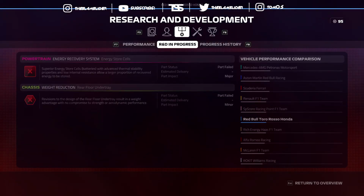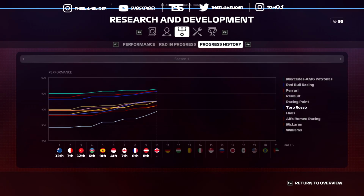But today we're going to focus on the British Grand Prix, and unfortunately on paper we are no longer the best of the rest car. We are behind Renault and Racing Point, with Renault taking the fourth best car. Unfortunately we dropped, but we are very close to the other teams, so it's not the end of the world. Special attention goes to Williams, who took a giant leap in these last two races, so maybe we're going to see Williams getting closer to the midfield.